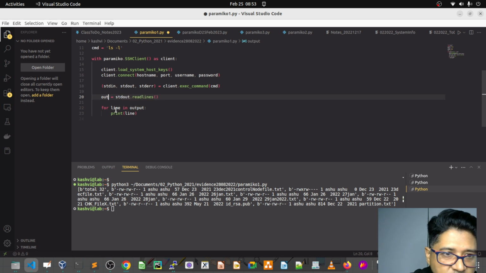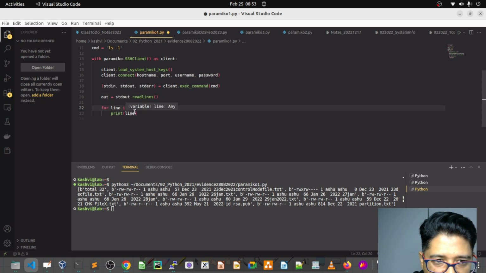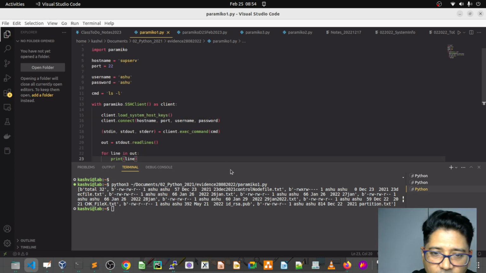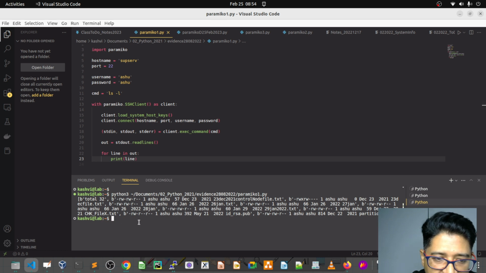Anything else, just you give out here, and you have to put out any keyword, whatever the variable here, you have to call that variable in the loop, and they bring into the line. The line is another variable, so that they will print one by one line. The new line they will terminate. Okay, now let's see, going to work well for this exception they remove, because they're not going to read in this way.